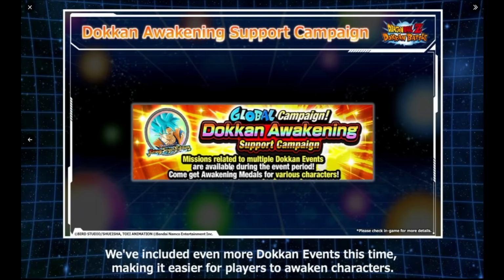And then yeah, with the Global Dokkan Campaign, funnily enough, they showed this first. And this is obviously the thing that they always do, where there's missions so you can get extra medals quicker for awakening the new characters. But by showing this medal, they basically confirmed before actually telling us that the Goku and Vegeta are the Dokkan Fest and Zamasu and Rosé are the Carnival. But yeah, there'll be missions in order for you to get the medals a little bit faster.